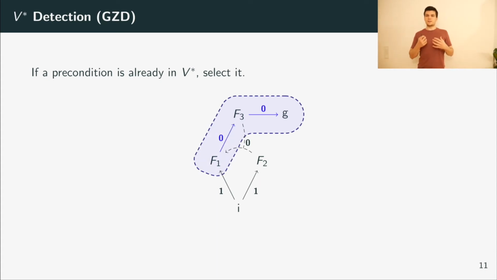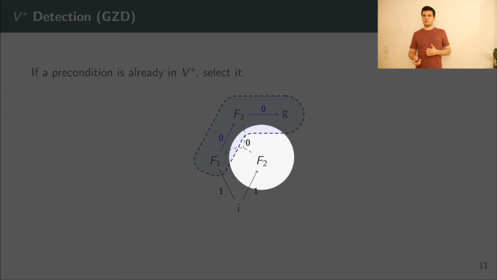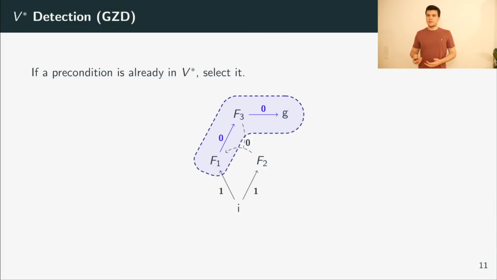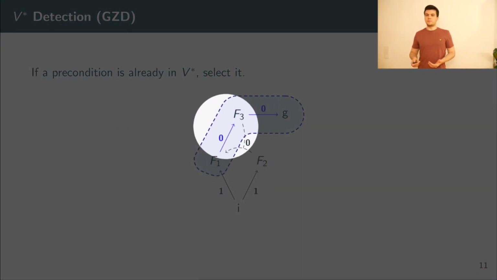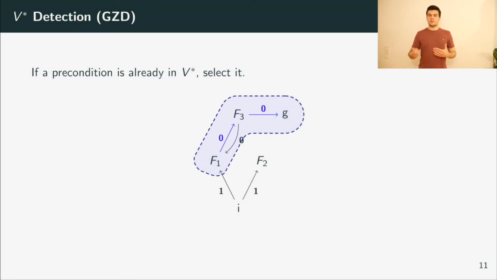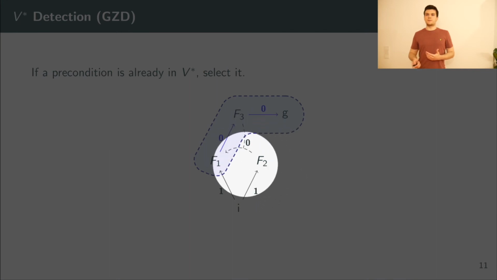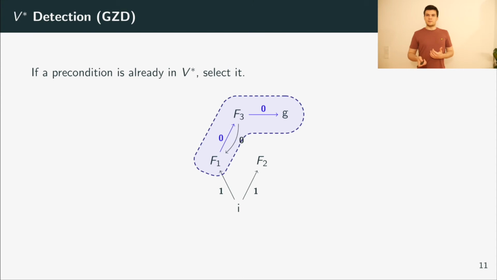Now it's interesting that this is just selecting preconditions on the fly, because now we can decide whether we want to choose F2 or F3. And since F3 is already in the goal zone, we will choose it. Since we have a precondition that is in the goal zone, when we expand our edge, the goal zone will not grow. If we would have chosen F2, F2 would have been also in the goal zone, and we would have cut this action, whereas with our choice of F3, we did not.